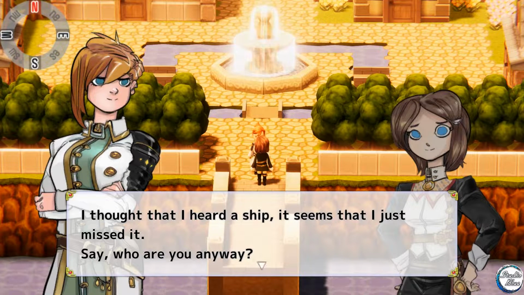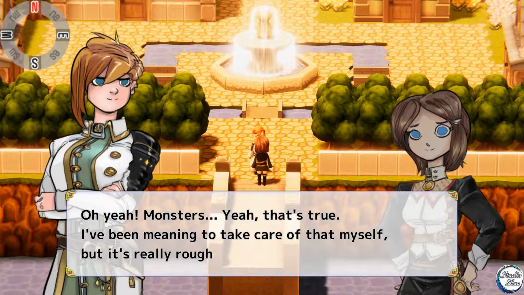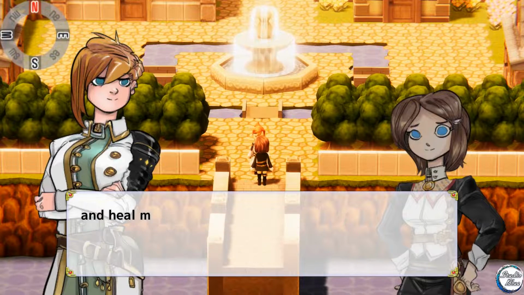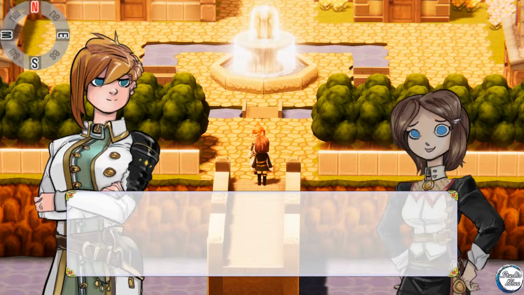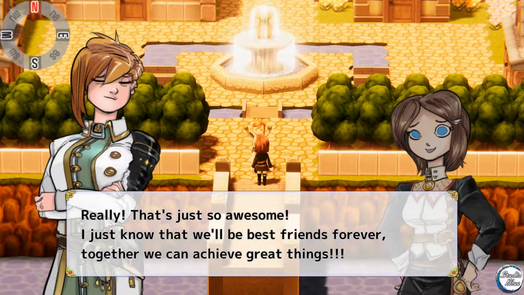I thought I heard a ship. It seems that I just missed it. Say, who are you anyway? I'm Adventurer. My name is Marion. I've been sent by Adventurer's Guild to deal with monsters in the city. Oh yeah, monsters. Yeah, that's true. I've been meaning to take care of that myself, but it's really rough all by yourself. I got to come back and heal myself way too often to make impact. Well, I think that could help. I actually have a gift. I'm able to heal people. That's why I became an adventurer, to put it into good use. Really? That's just so awesome. I just know that we'll be best friends forever. Together, we can achieve great things.